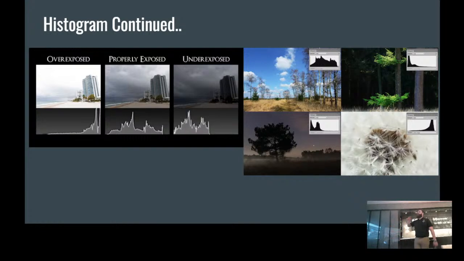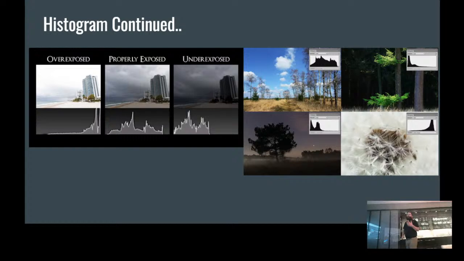On the left-hand side, you can see where the histogram is perfect. You've got your overexposed, properly exposed, and underexposed, and you see how the histogram is balanced between all of them. The middle one shows properly exposed, yet we can see that our shadows are low, our midtones are high, and what appears to be the highlights are the strongest. Now, that's fantastic. That shows a little bit of what a proper histogram would look like.